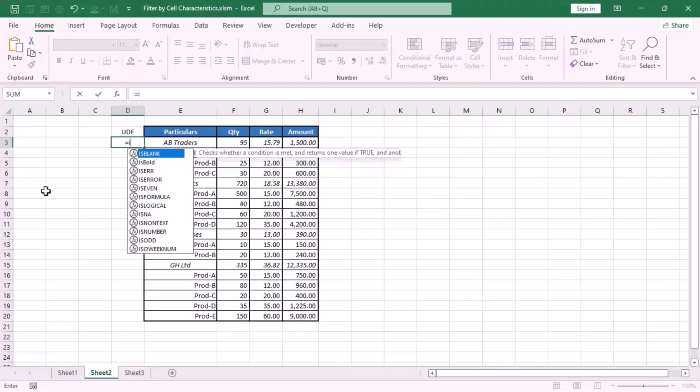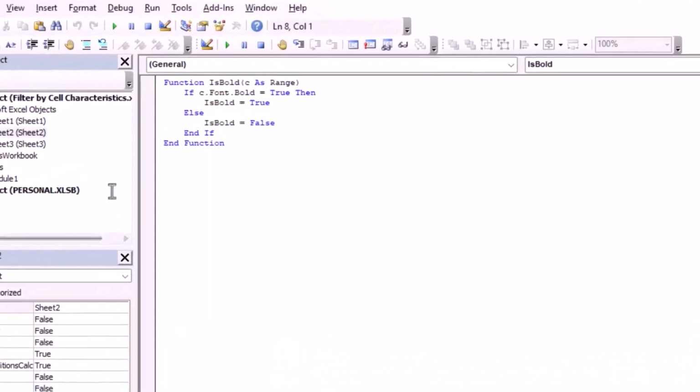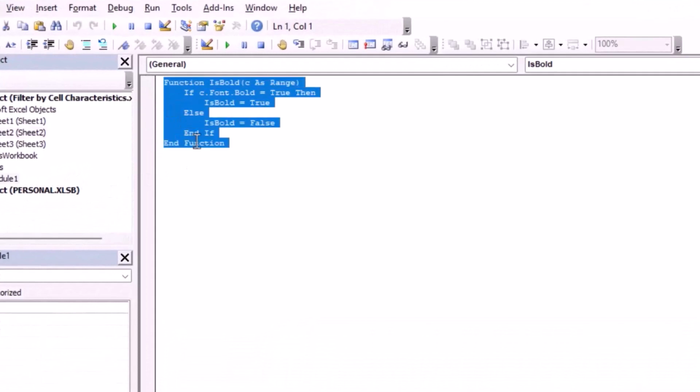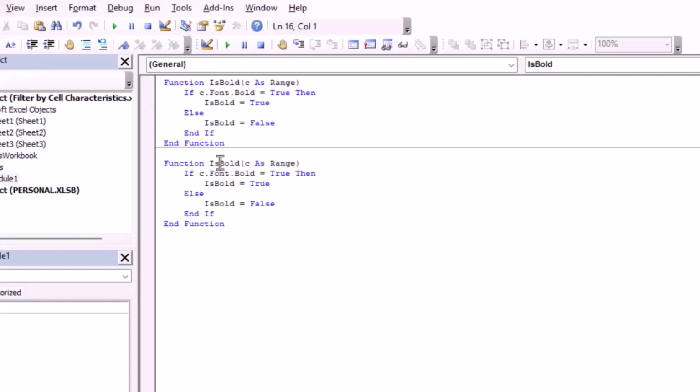First of all, let's check if isItalics function is there. It's not there. So what we have to do? You have to press Alt F11. I am just copying the same function again and then modifying it. So in case of bold, let's change it to italic.